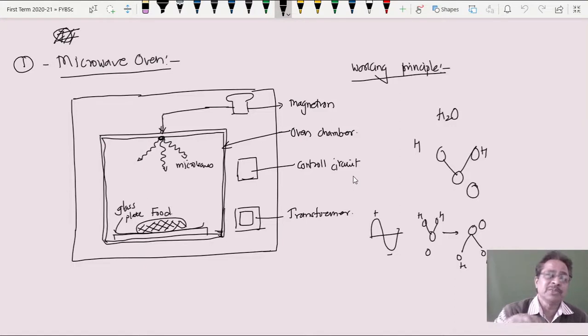आता या केसमध्ये म्हणजे पुढच्या सगळ्या डिव्हाइसेसमध्ये I am not going to write anything here other than the important principles and working of that and the diagram. Remaining notes and everything you have to prepare at your home. तुम्हाला तुमच्या घरी या सगळ्या नोट्स एकदा पुन्हा व्यवस्थित वाचून काढा. ते डिव्हाइस काय काय आहे, कसं कसं आहे, कसं फंक्शनिंग करतं, काय वर्क होतं, हे सगळं तुम्हाला त्याच्या नोट्स काढायचे आहेत. And now this is your assignment. So assignment of this chapter is to prepare notes of all these. In class I am going to discuss only these type of devices at length.